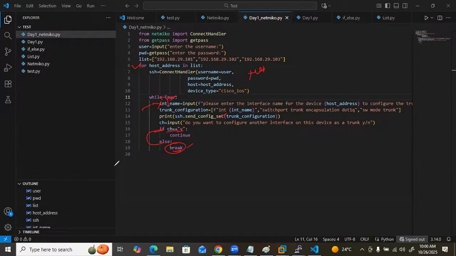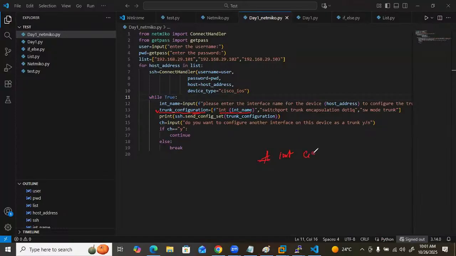Okay, Punit, in the 14th line, whatever trunk configuration we are sending, it is directly taking from this Netmiko configuration, right? The trunk configuration is a list basically. In the list, how many commands are there? If you are going to configure a trunk, what will be the command? Interface, then interface name.